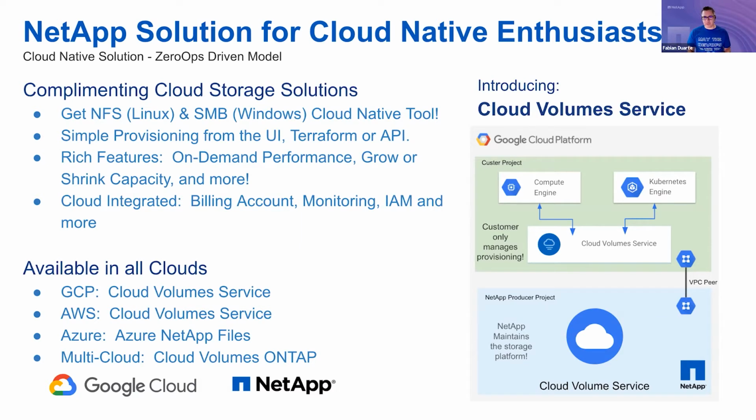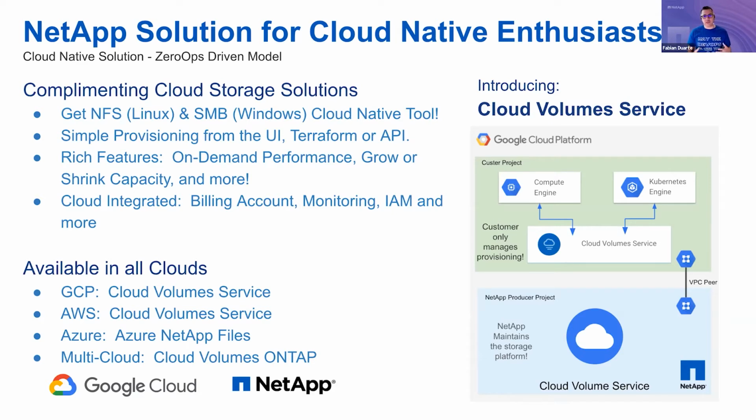So Cloud Volume Service, in all fairness, is an actual storage array living in a Google Cloud or near Google Cloud data center that we've peered into your Google Cloud environments. And so you can get it through the marketplace. It then requires just 3 commands to peer our network to your network, and then you're off to the races, ready to use Cloud Volume Service. And the beauty of it is you need to have zero management experience in storage. You don't have to know the intricacies of managing these environments. If you know how to use your Cloud Console, you can already use Cloud Volume Service. It doesn't get any more native and simple than that.